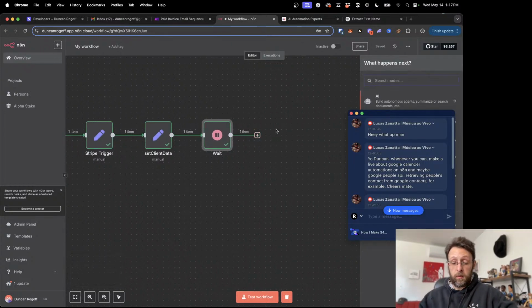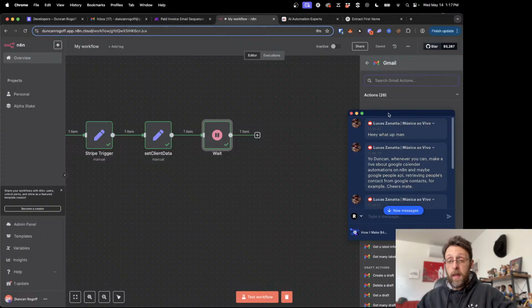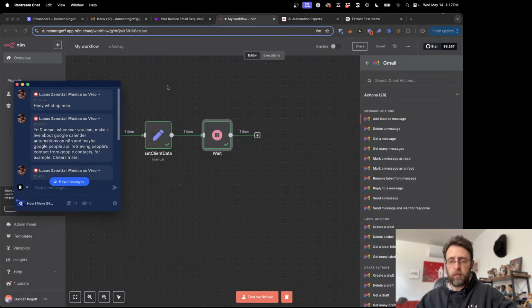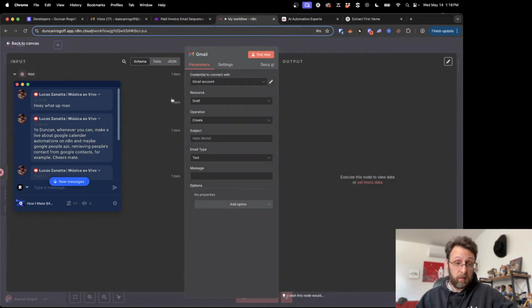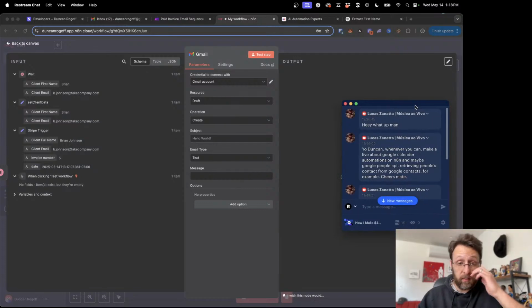So all we're going to do is come in here, and we're going to type in Gmail. I'm not going to show you how to set up Gmail. There's lots of documentation and videos on that, although I probably should create one for this. In my case, I'm just going to create a draft. In your case, you'd actually want to send a message, so it sends the message directly to the client without you having to go into your drafts folder. But the setup is largely the same. I'm just going to create a draft so that I'm not sending messages to B Johnson who doesn't exist.